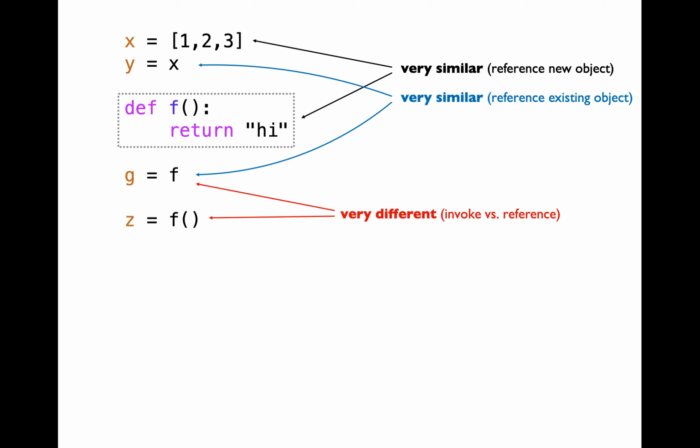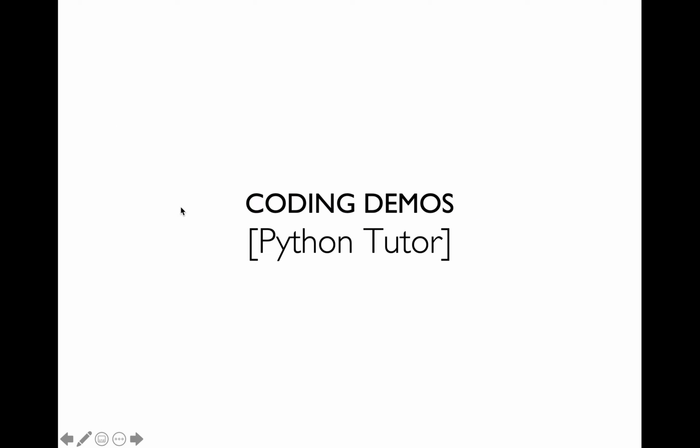An important thing to notice is that these two lines are entirely different. So what is so different between them? Notice that there are no parentheses when I assign the reference to a function into another variable, whereas when there are parentheses, I'm actually invoking the function. So without parentheses, I'm referring to the function as an object, and with parentheses, I'm actually creating a function invocation.